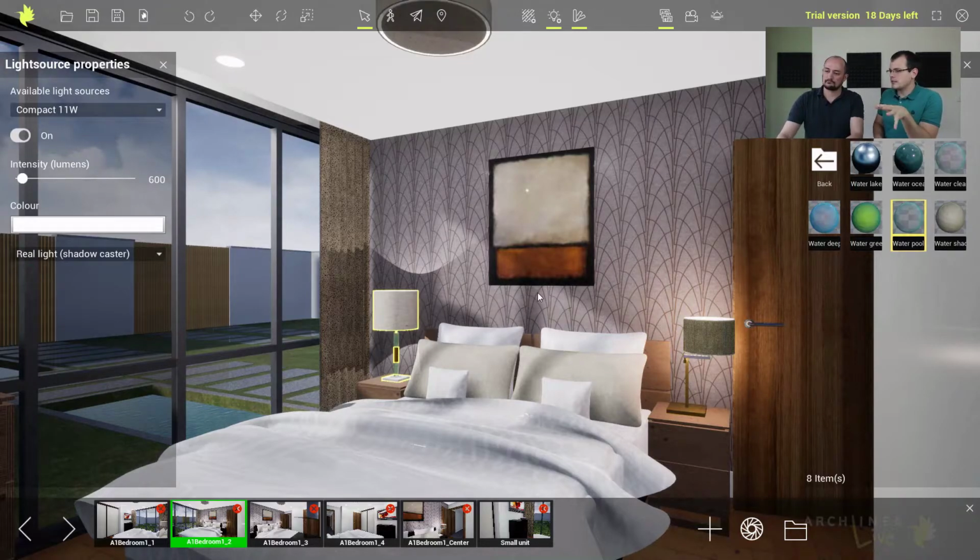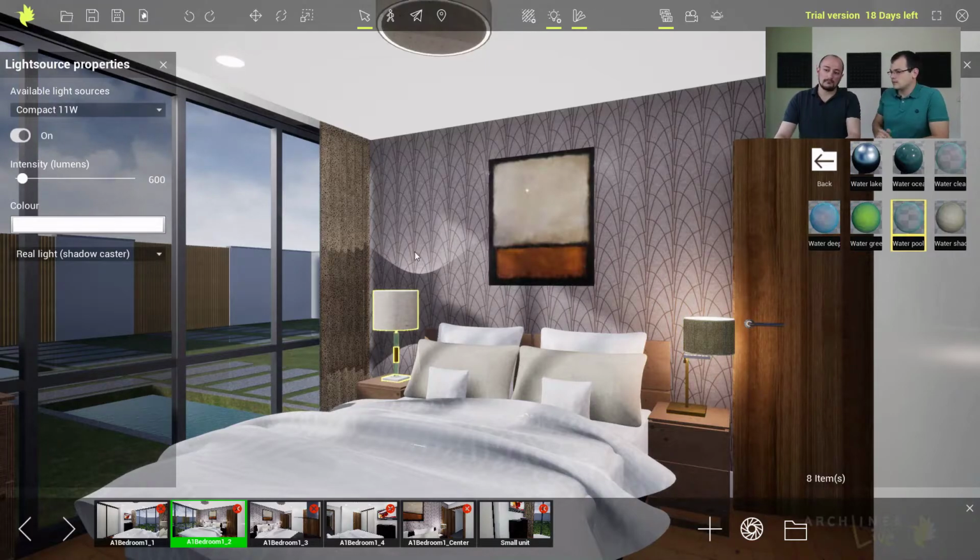Now, is there any way to switch all the lights on and off at the same time? Let me tell you why I'm asking that. Because the next thing I want to ask you about is the sun position. And if we want to create a day or a nighttime scene, we have to be able to switch between the on and off status of the lights.